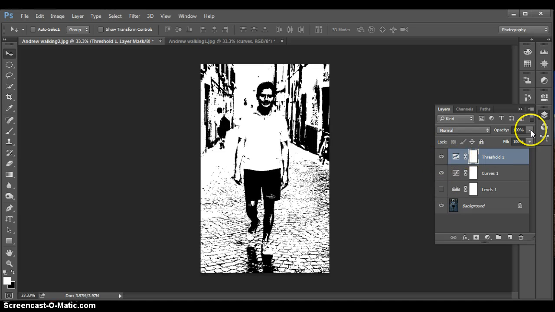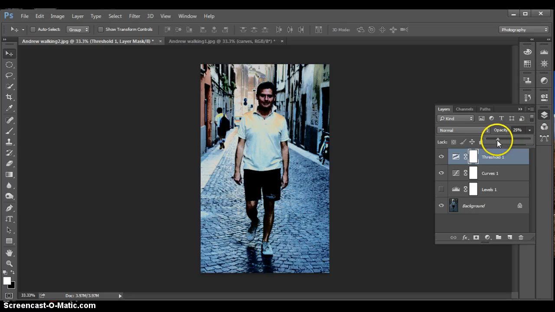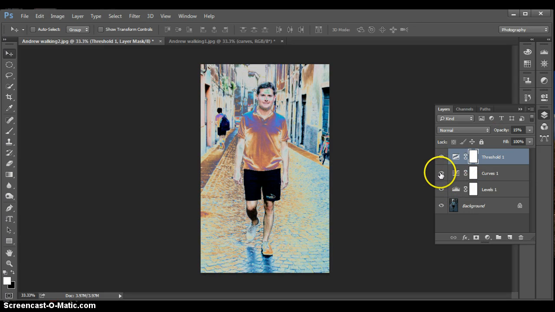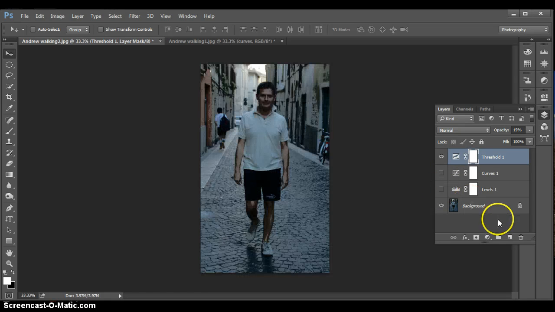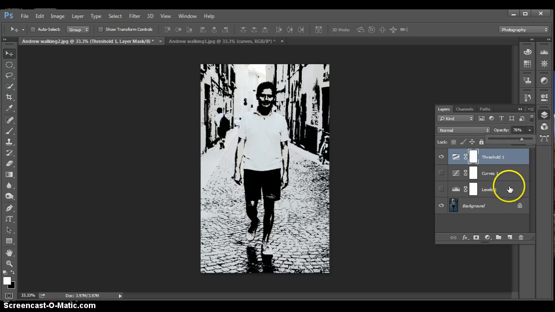And actually on our threshold, we could turn down our opacity, kind of see through it, see some of those other changes to our imagery in there, just depending on what we have turned on the eyeball or what we don't. Okay, playing with that, playing with your opacity and different things. I can even turn him off. Well, actually on this one, threshold, I can turn up again if I wanted more of that coming through.